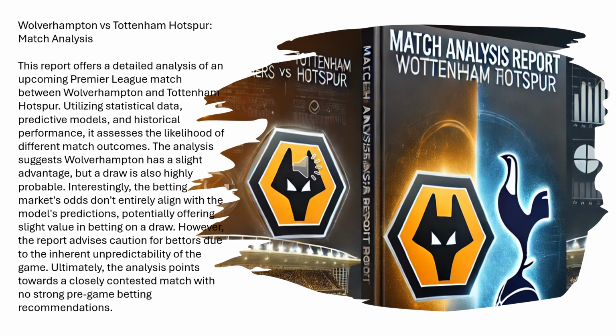So we see that Wolverhampton's recent form has been a bit of a mixed bag. Some wins, some losses, a draw in there, but they've been stronger at home. Right. Tottenham, on the other hand, have had inconsistent results away from their home ground. Yeah. But what's interesting to me is that the average goals scored and conceded per match is very similar between the two sides. I think what's interesting here is how the models are weighting that home advantage for Wolverhampton. Right. Because even with their slightly inconsistent form, playing at home at Molineux seems to give them a little bit of a boost. And Tottenham's away form definitely plays into that lower win probability. I think the fact that both teams are quite evenly matched in terms of goals scored and conceded really reinforces the idea that this could be a very tight game.